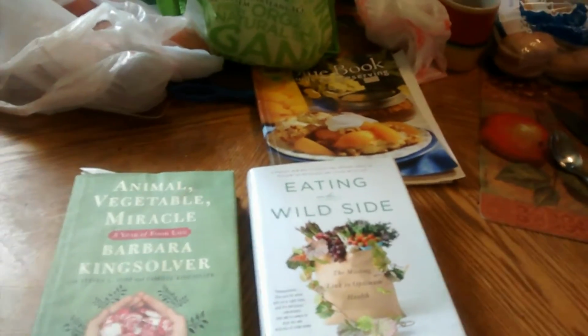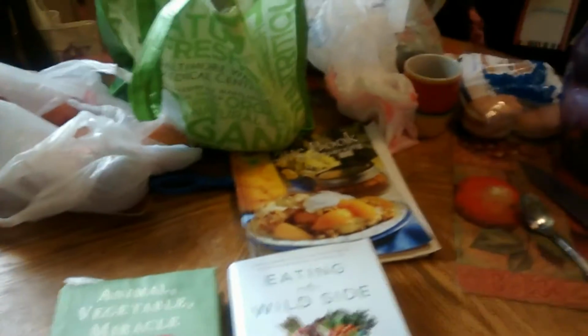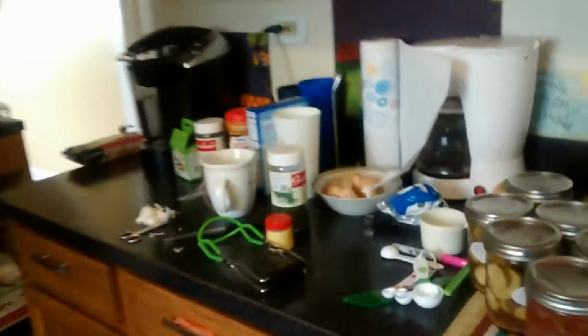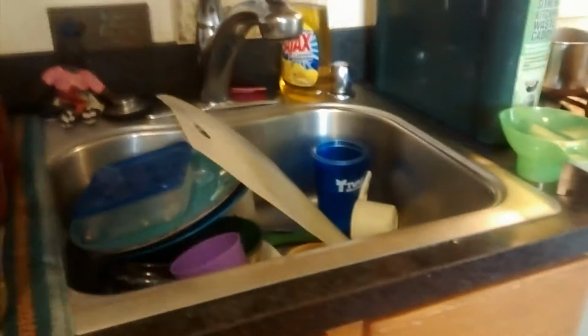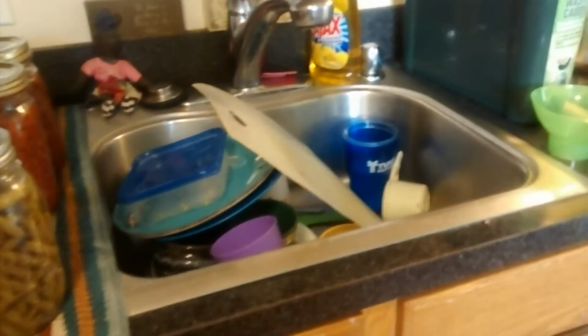I'm not one of those people that has a perfect kitchen. You can see my table is a mess because I'm in the middle of canning right now. You can see my counter is a mess because, again, I was in the middle of canning. I've got dishes in the sink from breakfast this morning and from chopping, from the stuff that I did. But, real talk, this is how a kitchen looks when you're preparing and storing for the winter. I clean it up every day, yes. But every day it gets wrecked again, and I'll clean it again. But I just wanted you to see it's real. It gets messy, but the end result is worth it.